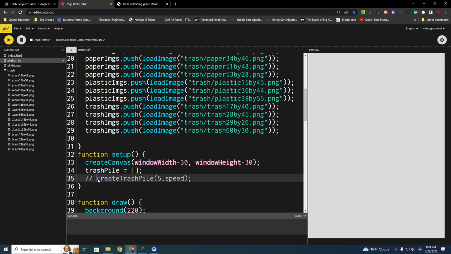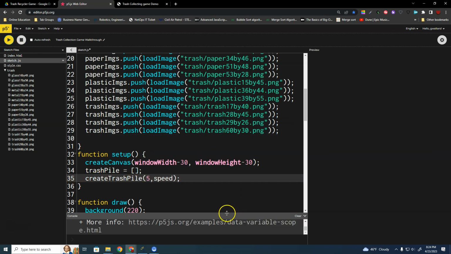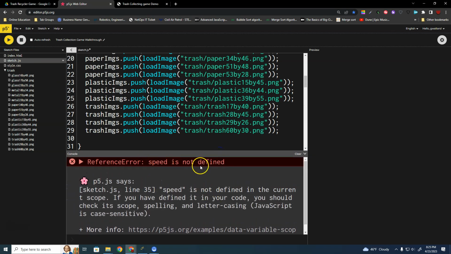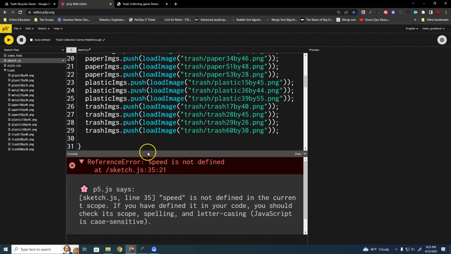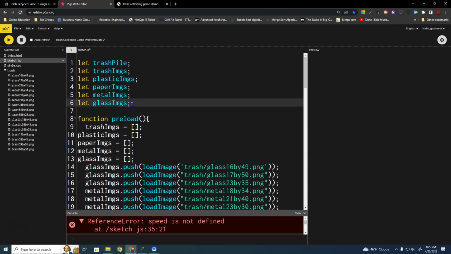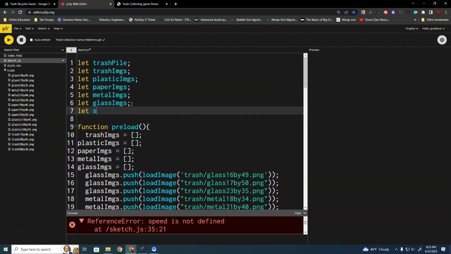I could try to hit play to see what's happening. I didn't call anything because I have this commented out. Let's go ahead and uncomment it. Should see if I'm getting any type of errors. Speed is not defined. Well, that makes sense because I never passed it in. All right, now I'm going to create speed first. Now, speed, I wanted to be some type of global variable so that I could individually change everything.